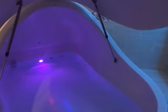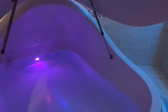Now, the other thing I was going to ask is, somebody asked again about sanitation. So can you tell us again how you guys sanitize these? Yeah, after every use, this water passes through our filtration system. During this process, the water filters through our 1/20th micron filtration system, which can catch anything 1/20th of a human hair. We also use a 30% hydrogen peroxide during that process. The water also passes through UV light rays, and then we also use an ozone purifier to help keep the water fresh and sanitized. So it is essentially the cleanest water you will be in.